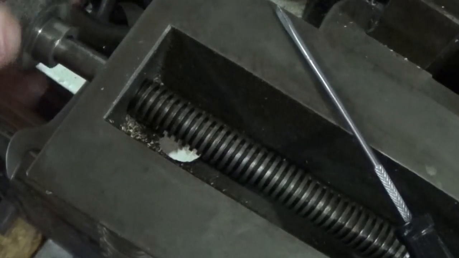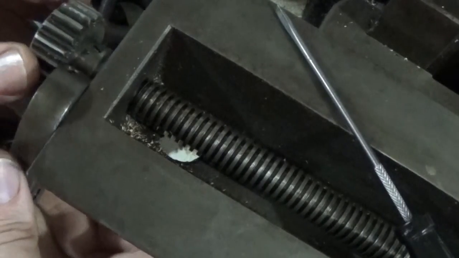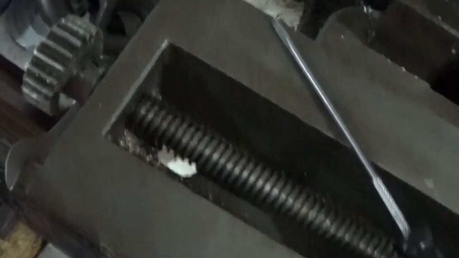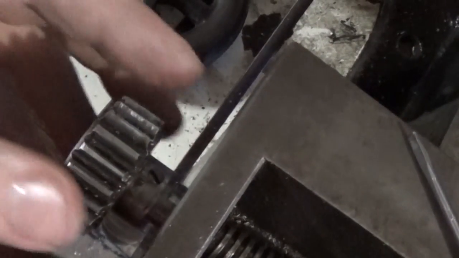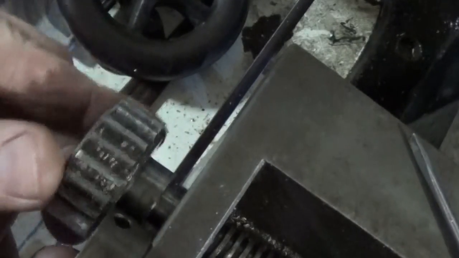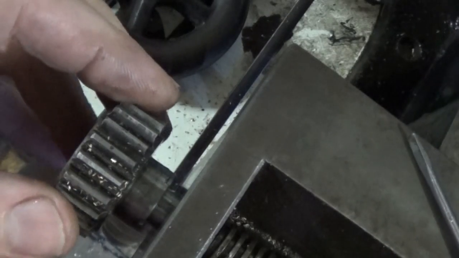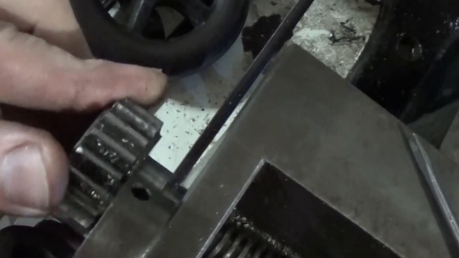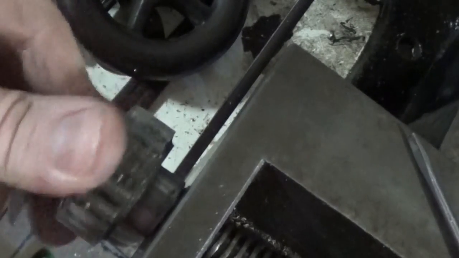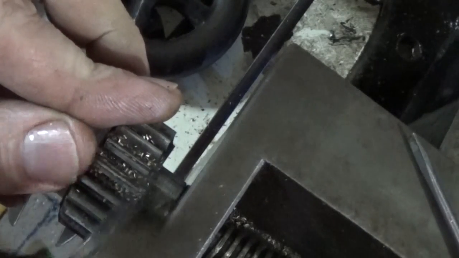So, that's the dilemma. It doesn't seem right. To my mind, because there's that much gap there, and there needs to be that much gap for this to move backwards and forwards. And then, clamping this up clamps these two surfaces together, rather than these surfaces together, so that this is free to move backwards and forwards.